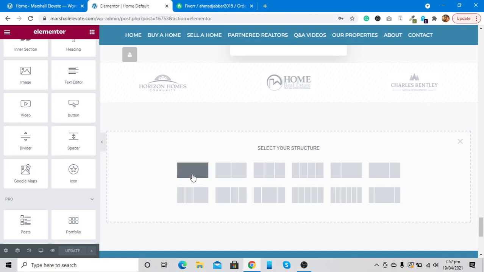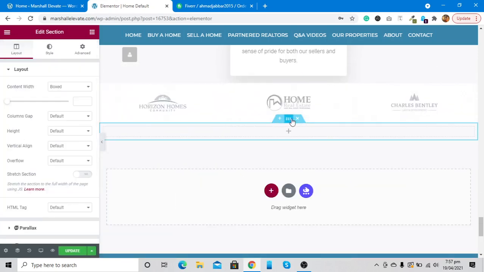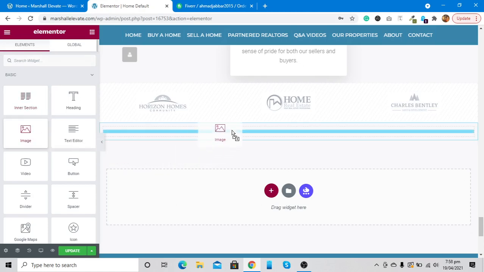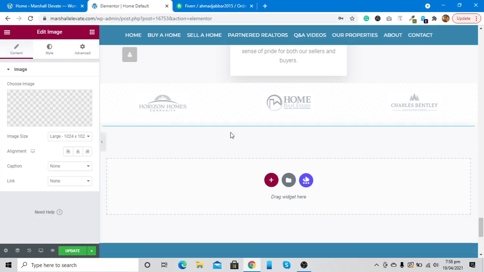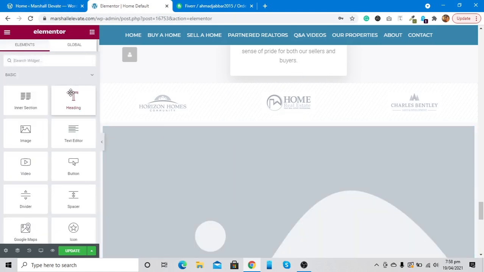First of all, you will have to select a section if you want to add a new section to the page. So let's just select it. After that, you can see that this section has a single column since we chose a single column layout, and in this column we can add different widgets. The widgets are like a stack, meaning that they are placed above each other. For example, if I place an image widget and after that I would like to add a heading widget, I can add it above the image or below the image.